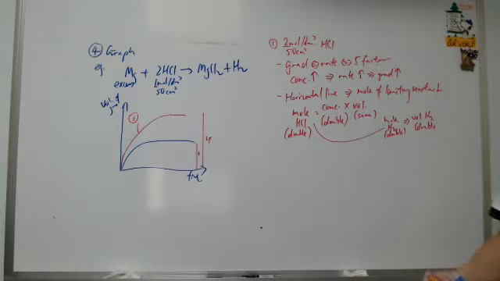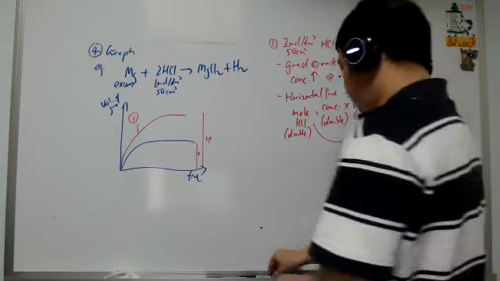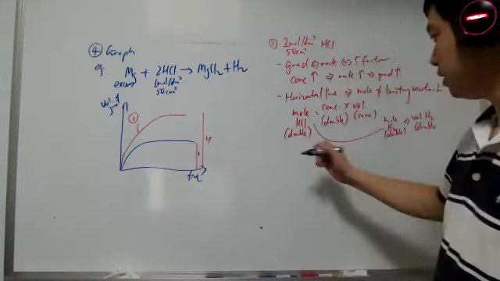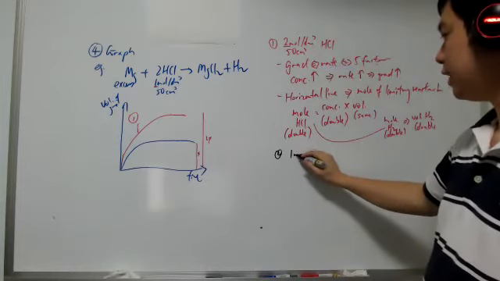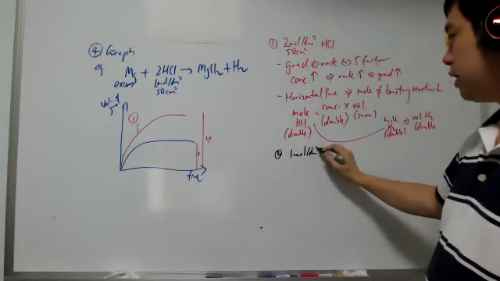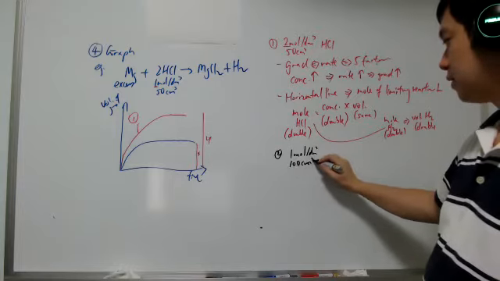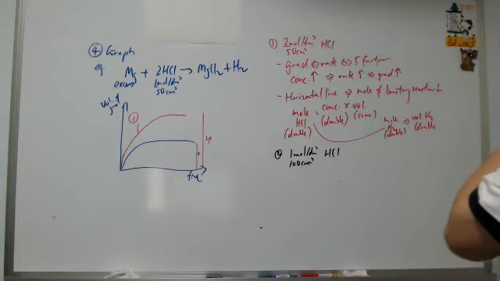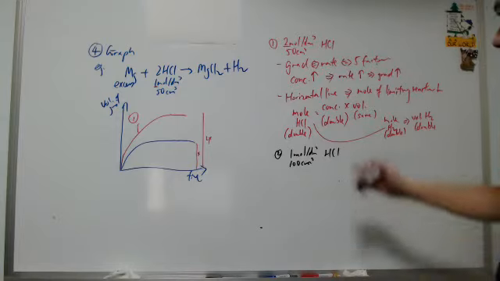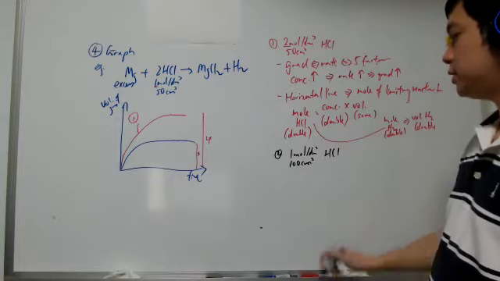Then let's say they change it a bit. They're not always changing concentration. Let's say now it's 1 mole per dm cube of HCl, but 100 cm cube. So same thing: you deduce the gradient and the horizontal line's position.